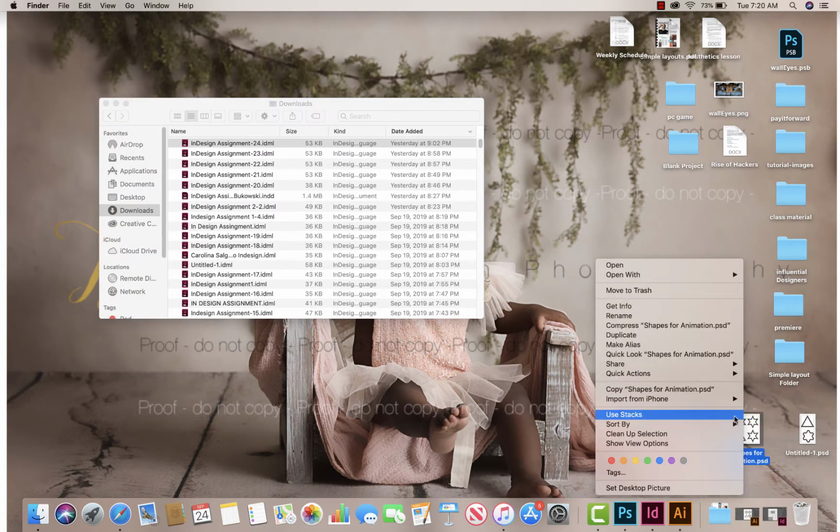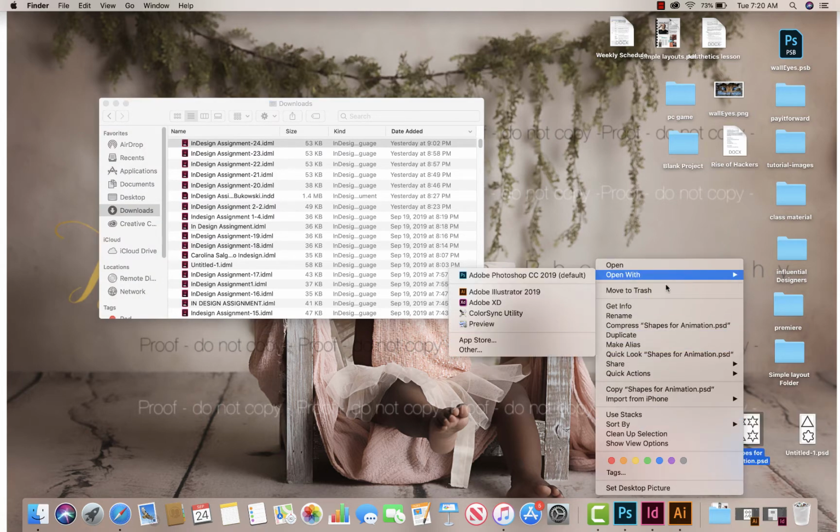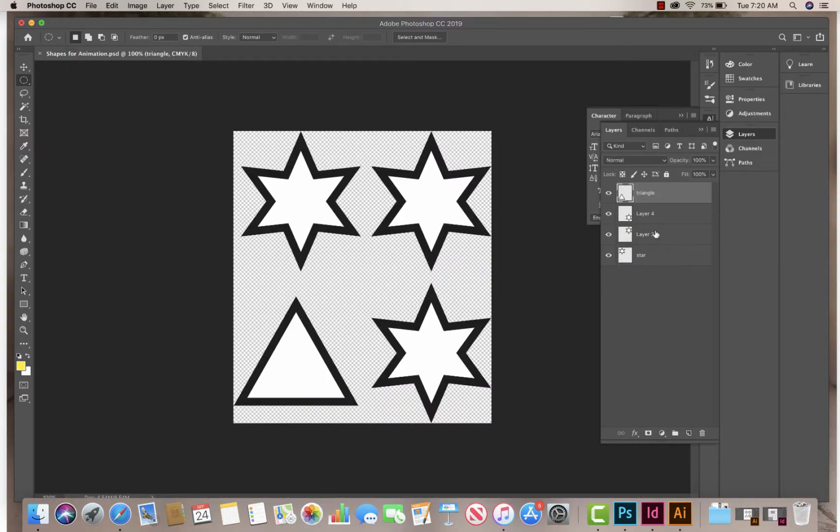So I'm going to open this in Photoshop next, and open with Photoshop. So I have all my layers, right? And they came in as pixels. If you want them to come in as smart objects, you can save them as Illustrator files and then bring them in individually. But I almost feel it's a little bit better to have them as smart objects. Mine has a fill on them, a fill on the inside, the white. Let's find this one. If I click right here, it has white on the inside.